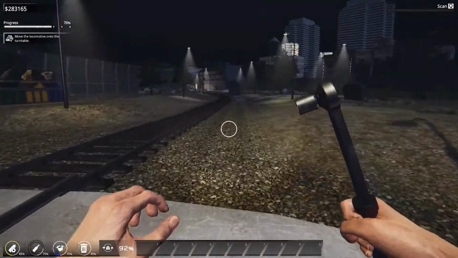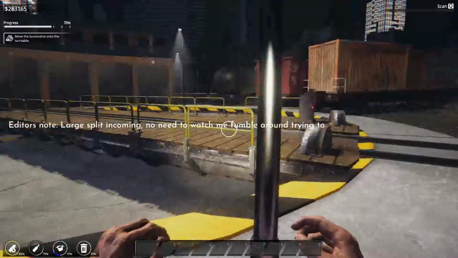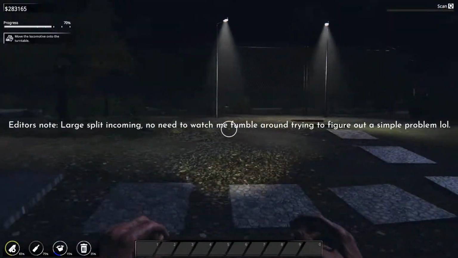Okay, so you know what? Let's figure out that part first, because this thing is clearly lined up to this rail right here. So let's figure it out.